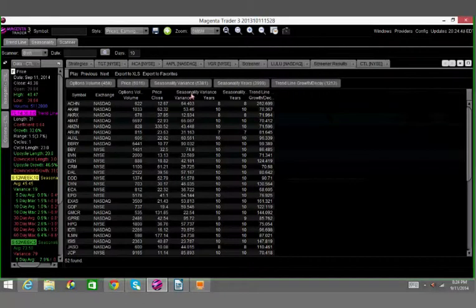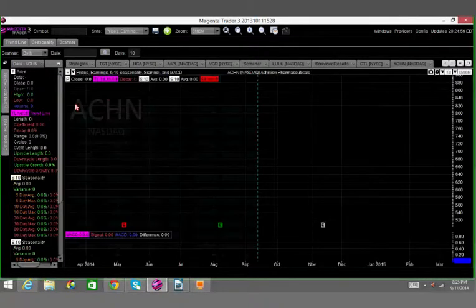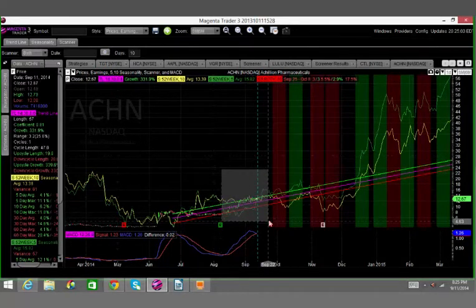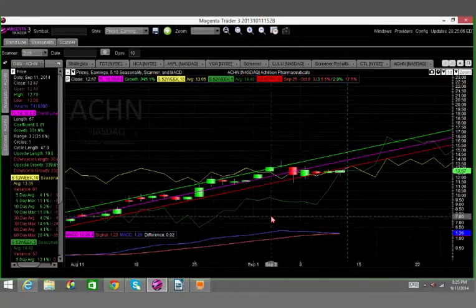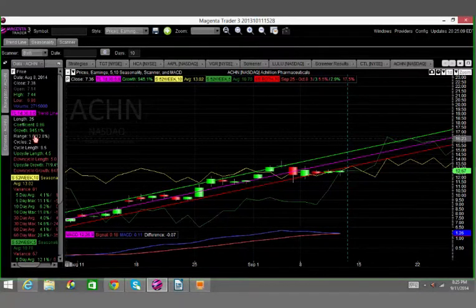So instead of hitting the variance, I can hit the growth in the K line once, twice, and I can see stocks that are growing very fast. We've been trading ACHN. Here it is at the top. See the growth in K, 262. And look at it from earnings on. And from earnings on, this is growing.